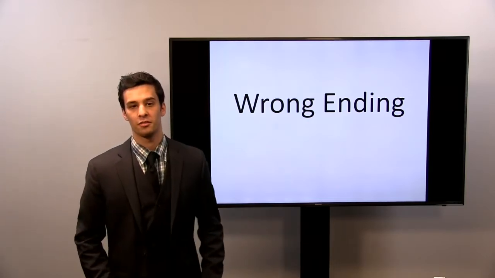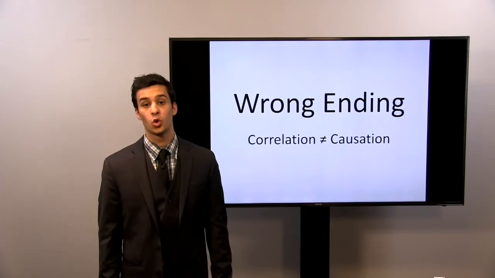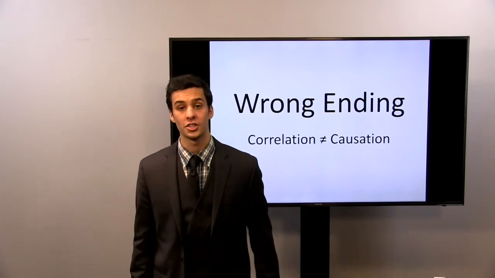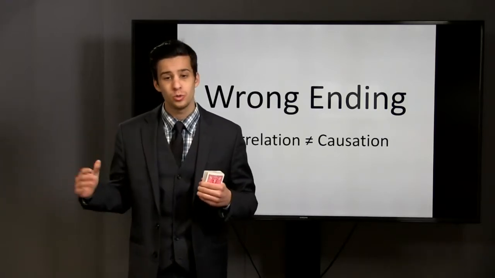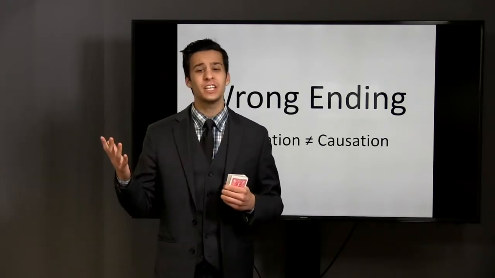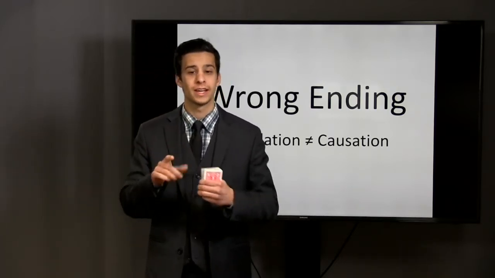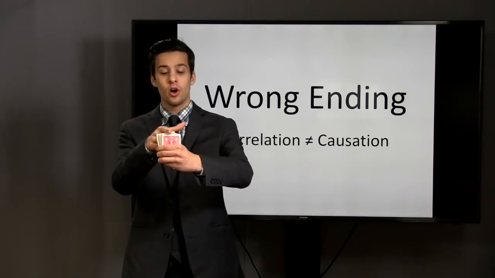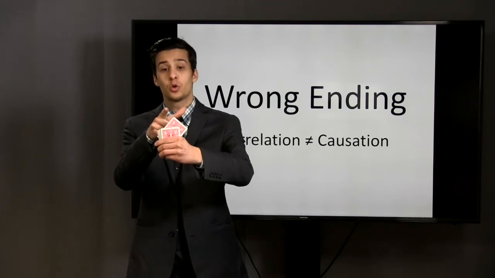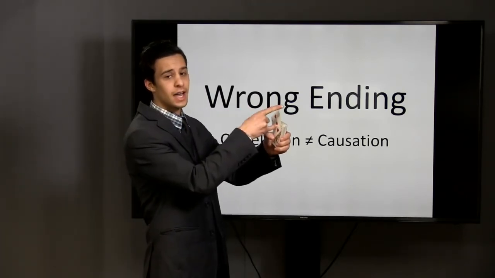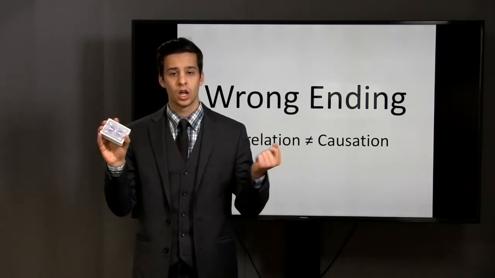Another perfect example of a fallacy is a wrong ending. Wrong ending, simply put, is correlation does not equal causation. Magicians will use this all the time to get out of the dreaded "how did you do that" question. They'll come up with some fake gesture that they claim causes the magic, but in actuality the two only correlate. I'll give you an example. If I rub my finger on the top of the deck here, the card levitates. The two do correlate, but one definitely does not cause the other. It's all BS, smoke, and mirrors.